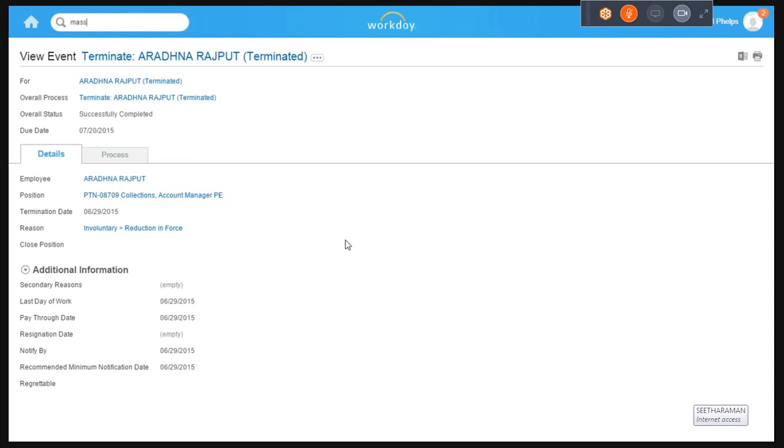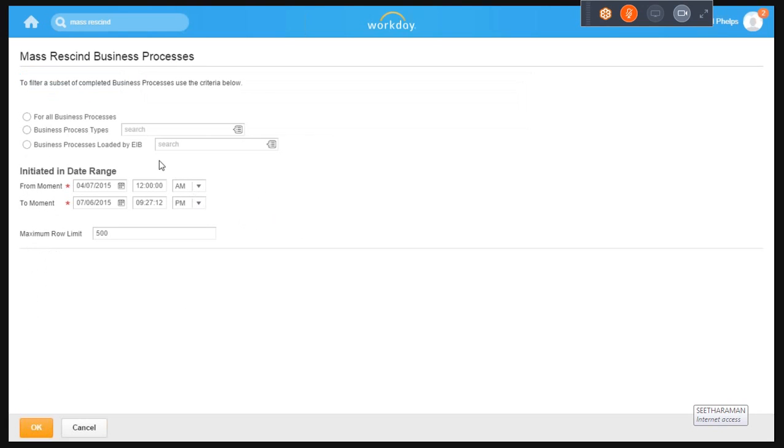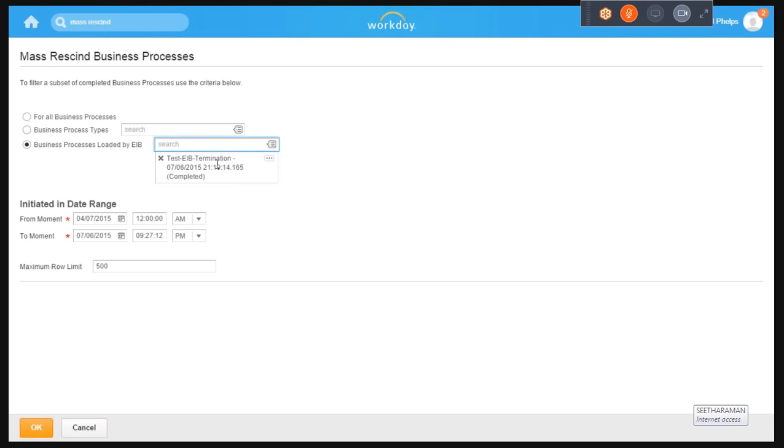So Workday has introduced a report called mass rescind business processes. In the mass rescind, there is an option called business processes loaded by EIB. You can just give your test EIB termination here. That means you have to provide the name of the EIB integration through which you uploaded the data.